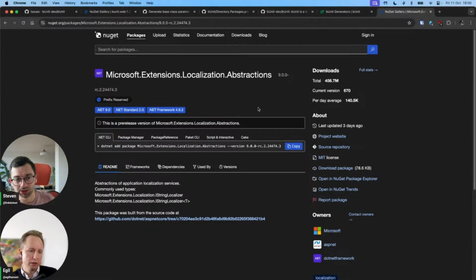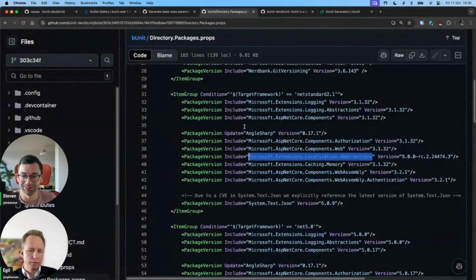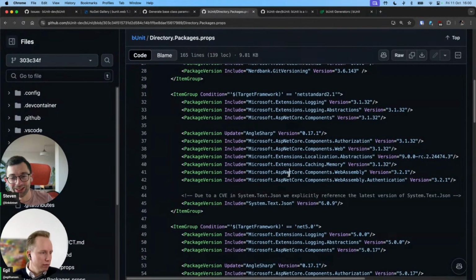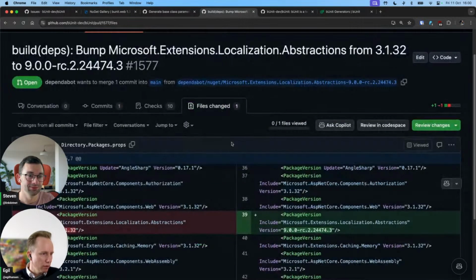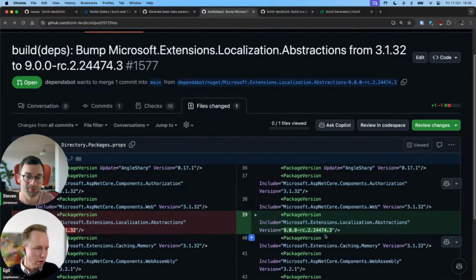To be honest, I wouldn't allocate much brainpower to that. If I understand correctly, if you look at the PR, it only has one change, for something that isn't already there. So I'm just going to say no to that. Let's just close that PR down. With Dependabot it's a bit annoying because we have it in multiple places. The logging abstraction is probably going to be the same thing.